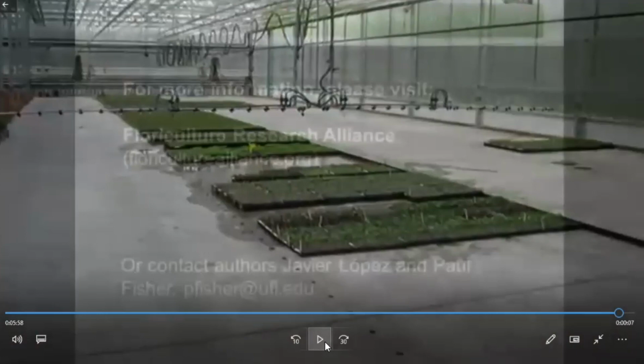I just want to point out at this point that there's a boom overhead in the greenhouse, and that's how they're going to get misted or watered. It's on a flood floor, but they may or may not be using the flood floor. Now in the hands of the growers.